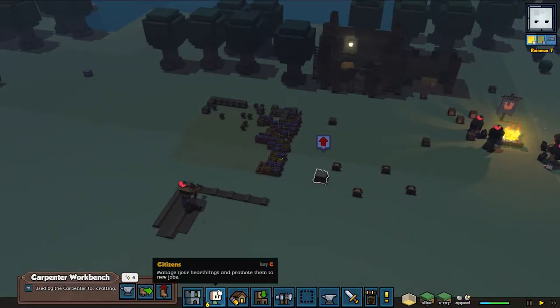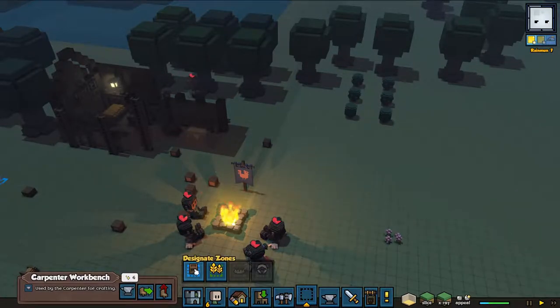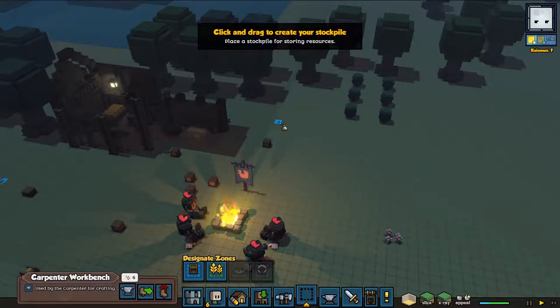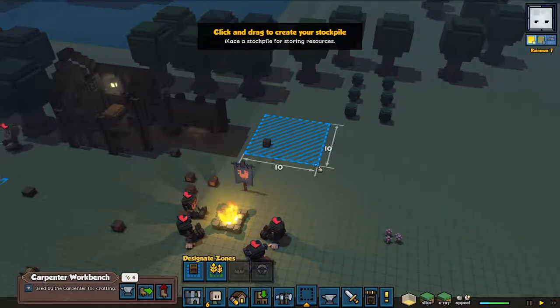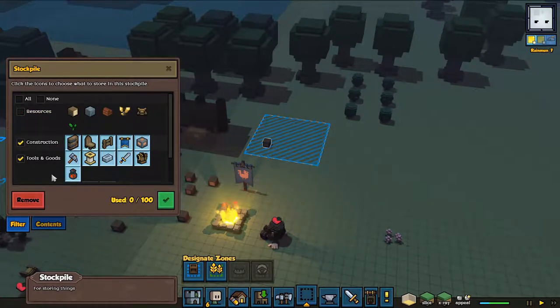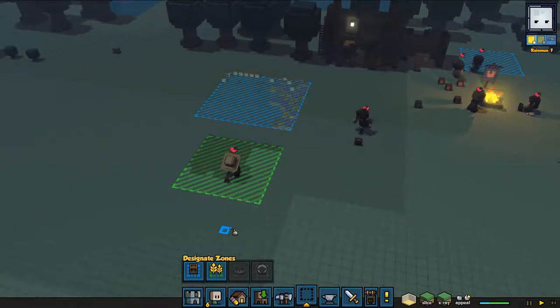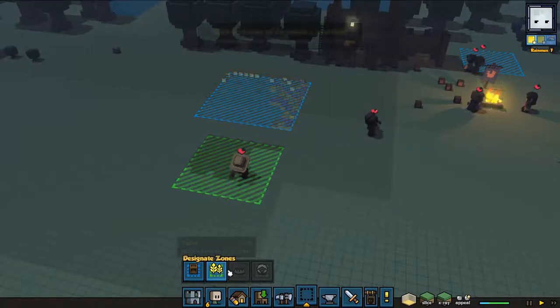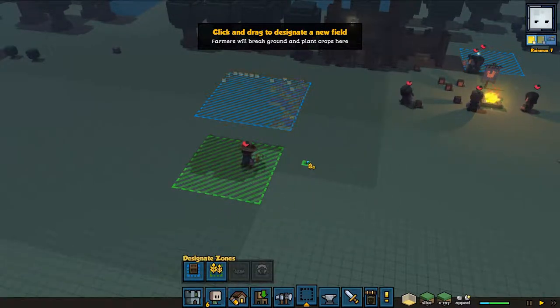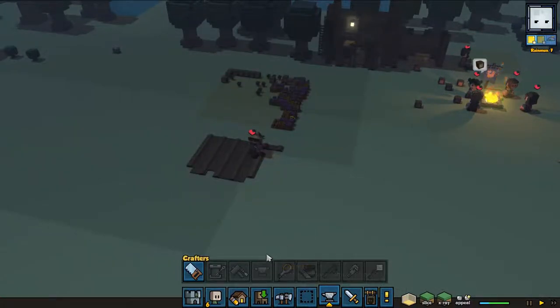And I should put a designated zone for all the other stuff than resources. I guess that one is going to be next here. It shouldn't be that large. We're going to put all the resources, tools and goods and construction goods in there. Right, so our farmer is farming. And I'm going to try and make a road or something like that.